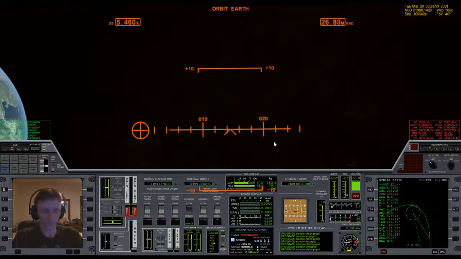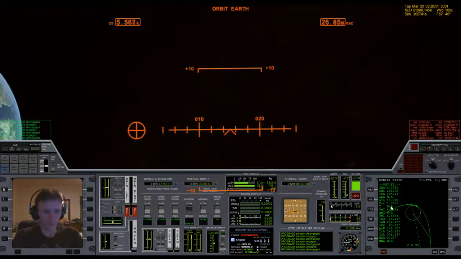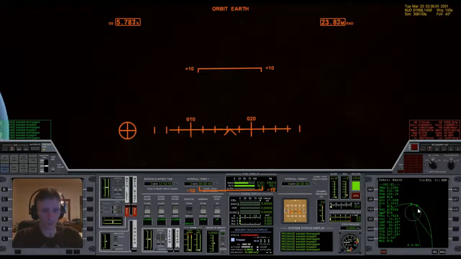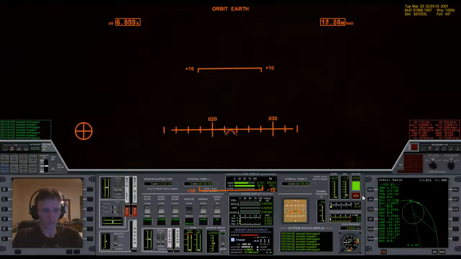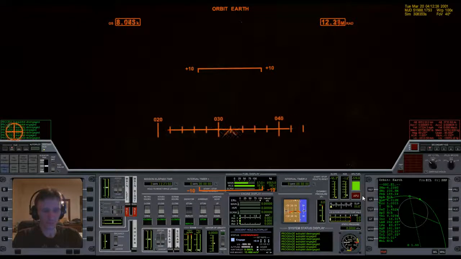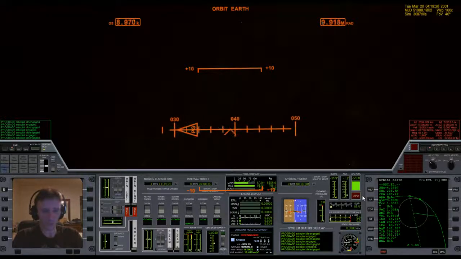And about the final thing we want to do here is to just do the deceleration burn at periapsis. But I do want to take a look here in just a moment to see exactly where we're at on Earth as we're coming into periapsis, just to make sure that our navigation was all good.